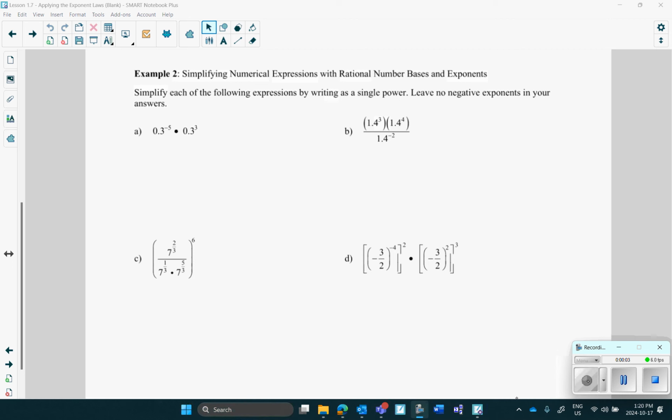So this next example is kind of a review of what we just did earlier in this lesson, except it's multiple steps. In the previous questions, you only had to do one exponent law, like multiply or divide or raise a power to a power. These ones you have to do multiple steps, and it involves negative exponents. And then the next step, we're going to look at what happens if the exponents are fractions, even positive and negative.